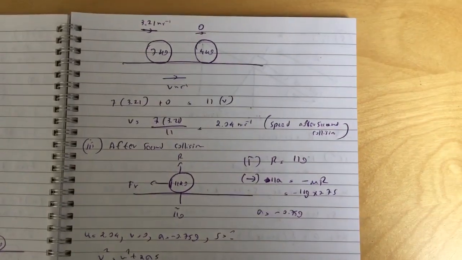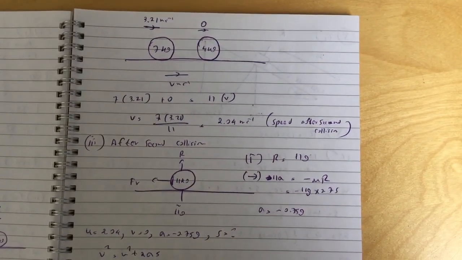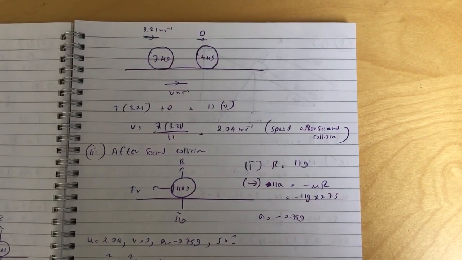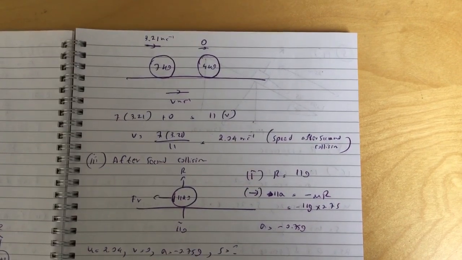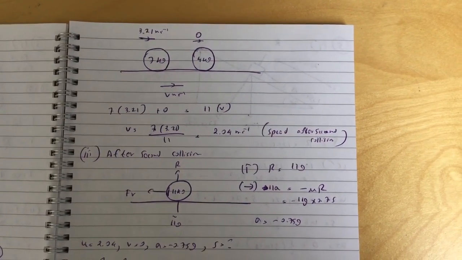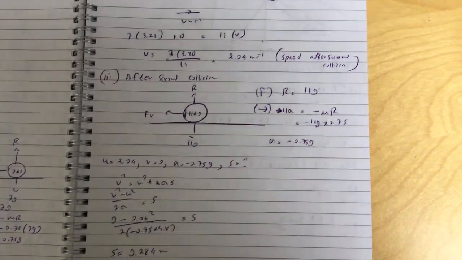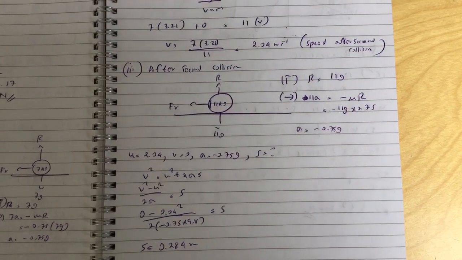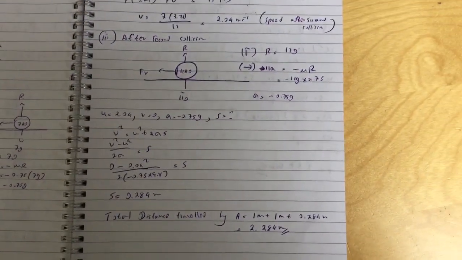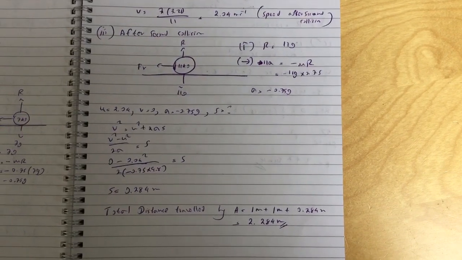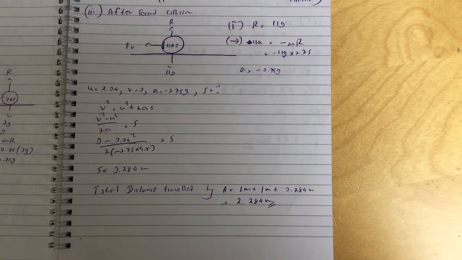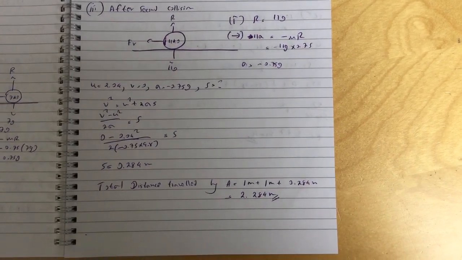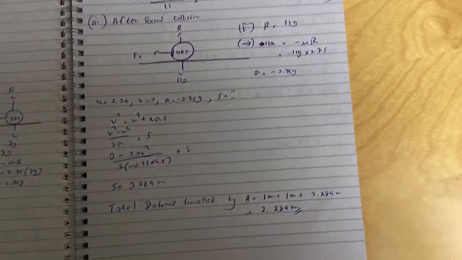So what I did is I drew a separate diagram here. The combined object is 7 kg. It's going to hit this object with 3.21. So the combined triple object after collision is 2.04 meters per second. And then after the second collision, you've got to work out the acceleration, and then from the acceleration you could work out the distance it would travel before coming to rest. So the total distance traveled by A will be 1 meter between A and B plus 1 meter between B and C plus 0.284 meters after the second collision, which is 2.284 meters.